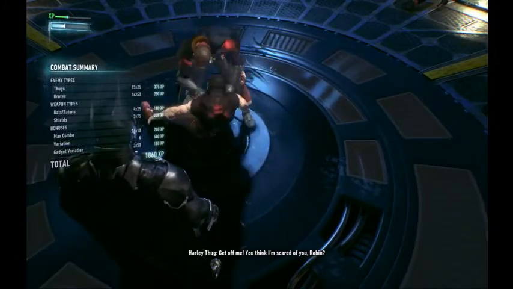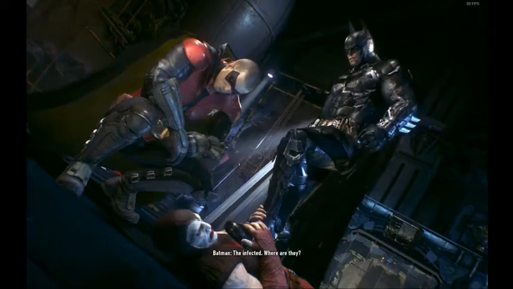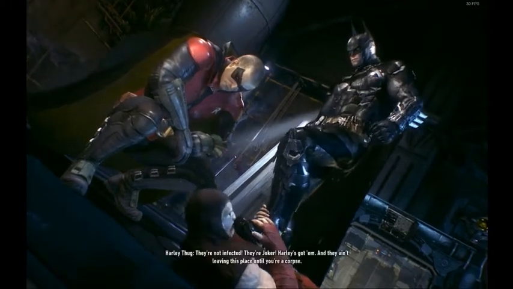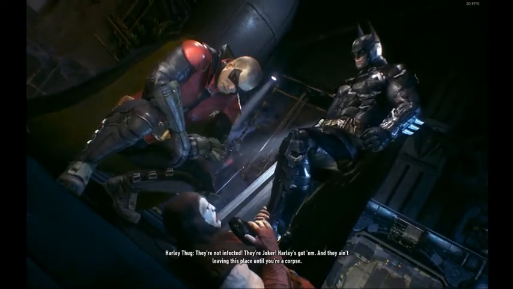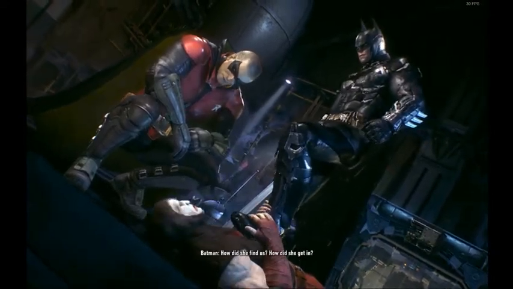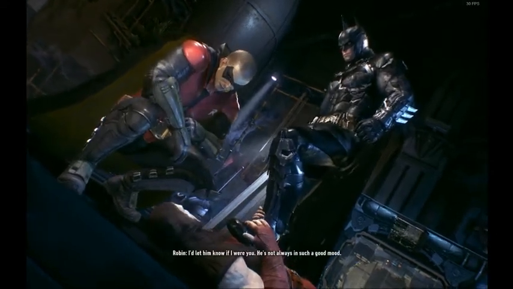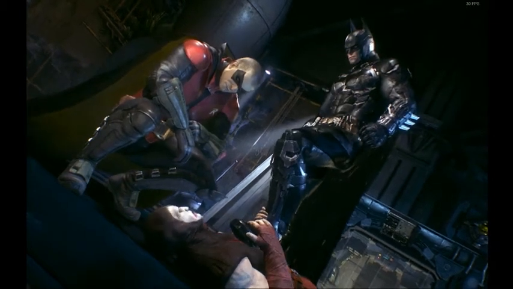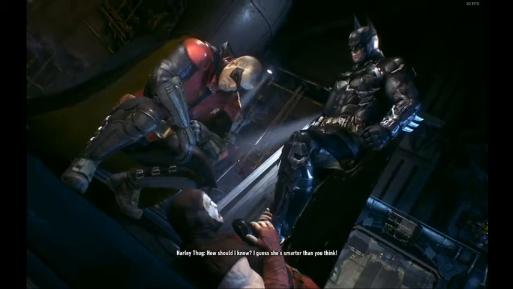Get off me! You think I'm scared of you, Robin? The infected. Where are they? They're not infected. They're Joker. Harley's got him, and they ain't leaving this place So until you're a this corpse. is How did she find us? How did she not get in? skippable. I'd let him know if I were you. He's not always in such a good mood. How should I know? I guess Until he's smarter than after you he think. knocks the guy out. Not So he likely. knocks him out, now we can skip.